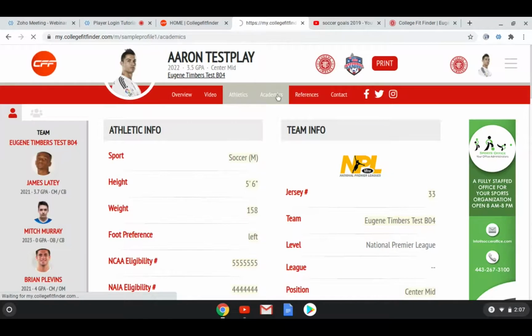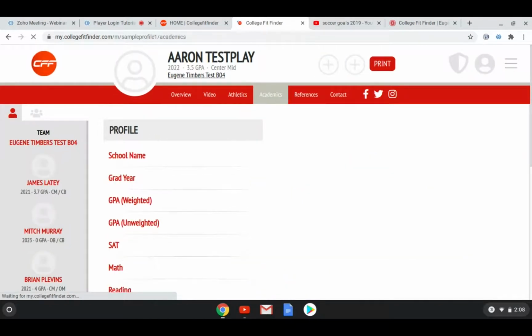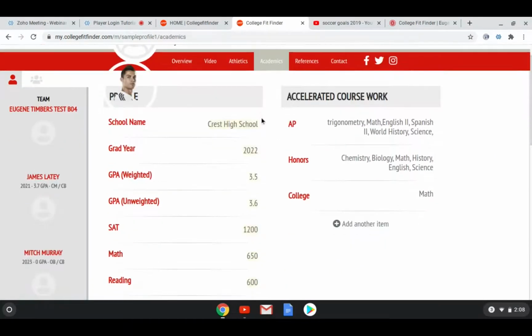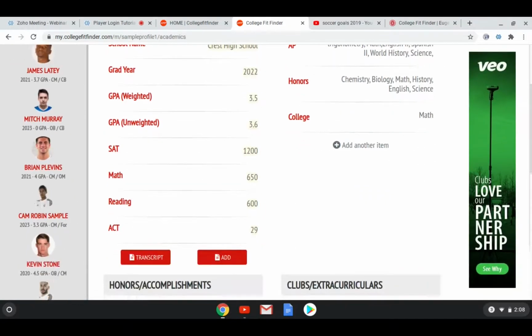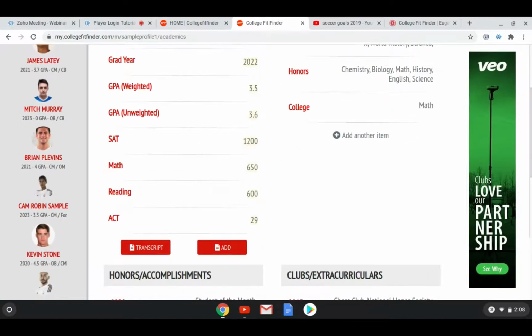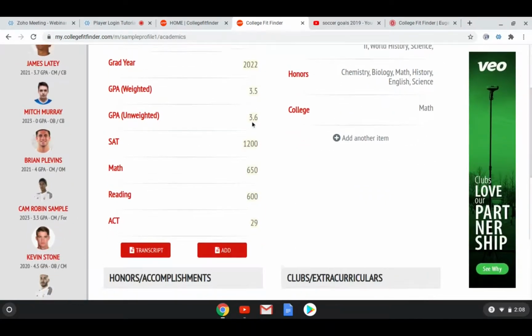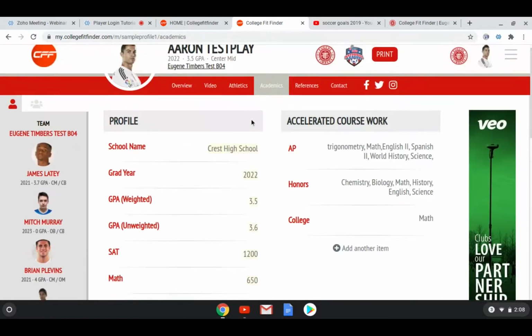The academics information, I can upload my classes. As you can see, there's a ton of different stuff on each tab, and the reason why there's so much stuff is because there's hundreds of thousands of players throughout the country that want to play. So we're giving you the opportunity, if you're doing all this other stuff besides soccer, academics, volunteering, extracurriculars, whatever it might be, you're able to put all that stuff on your player profile to help yourself stand out from all these other players that want to play.